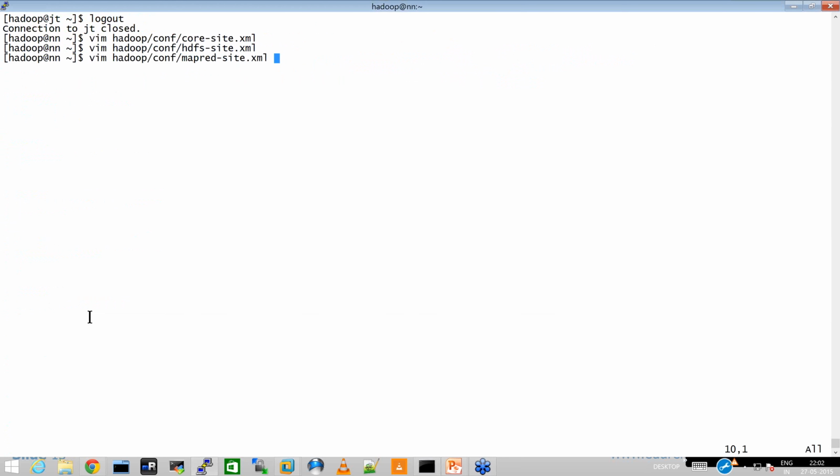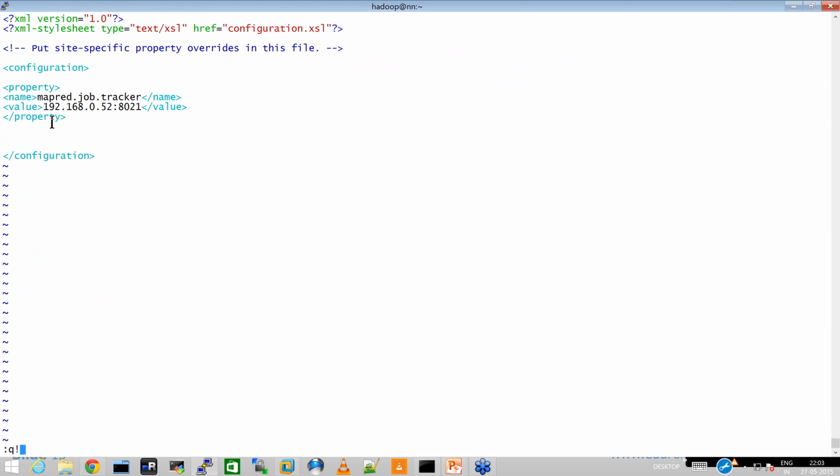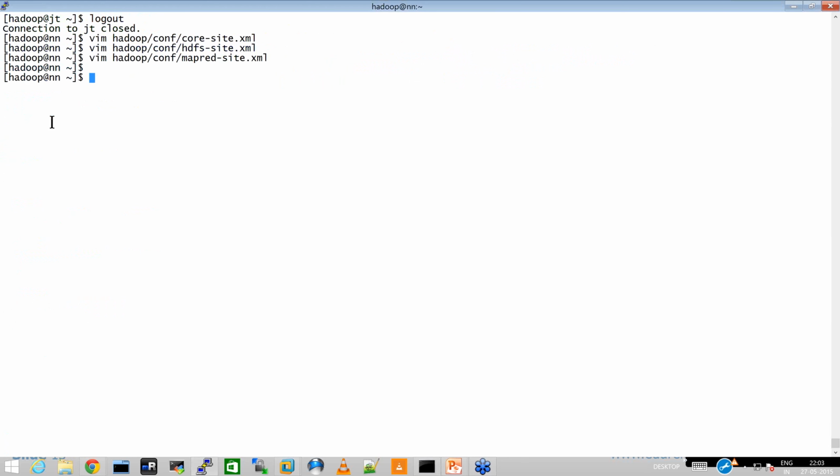And as well as the mapred job tracker settings. Very basic cluster, I'll say. All the names, master nodes are being presented in this. So this is how you build a cluster. For that, you need to think about what the problem is, and then provide the settings accordingly.